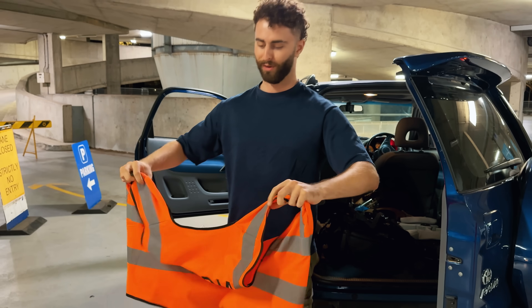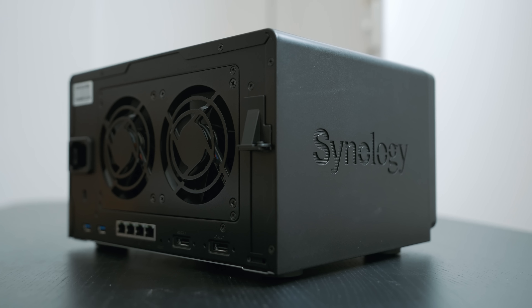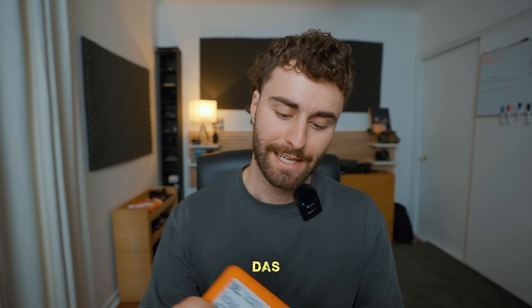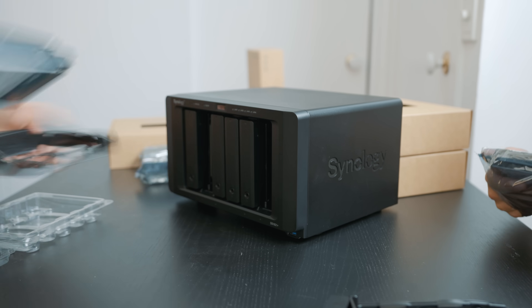Even though it has backups, photography is my profession, and it's about time I started taking my data seriously. That's where this big Lego block comes in. This is a NAS drive from Synology — NAS meaning Network Attached Storage — whereas my LaCie was a DAS, a Direct Attached Storage unit. With a NAS system, it's a bunch of hard drives interconnected into a big unit that can be accessed via the internet or a private network.